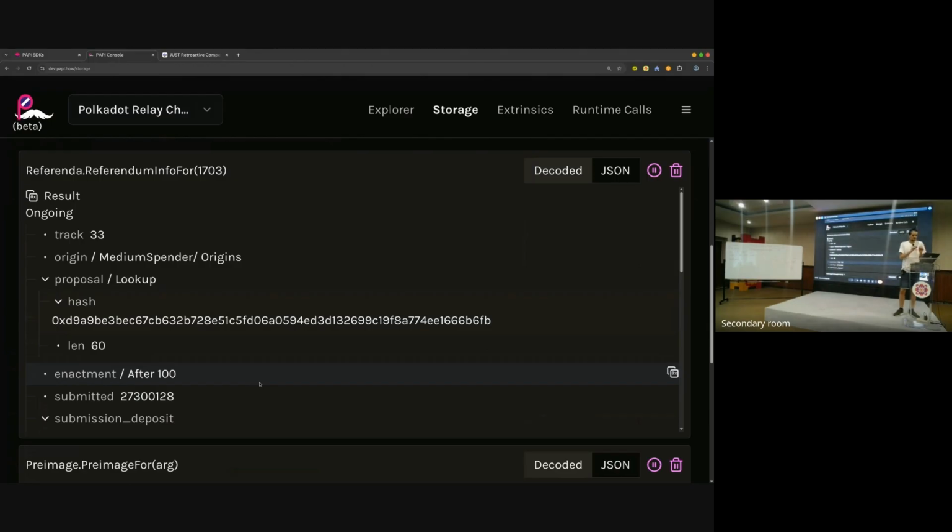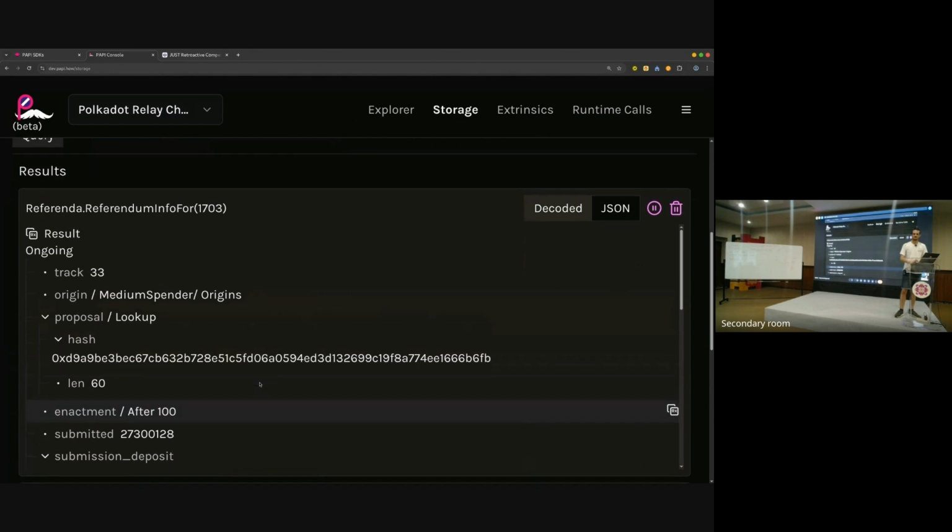So all of these small caveats, either you need to figure out yourself in your dApp or use one SDK that already wraps everything for you. Does it make sense? Yes? Okay.